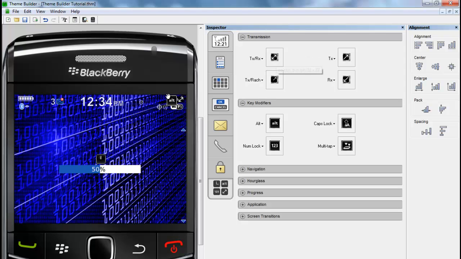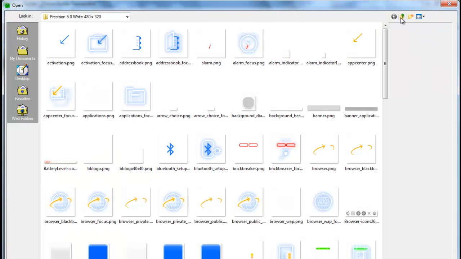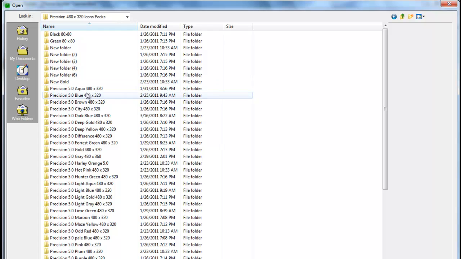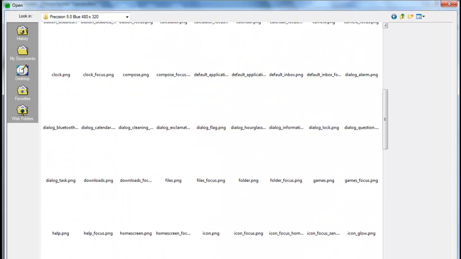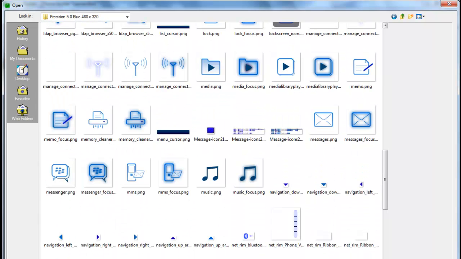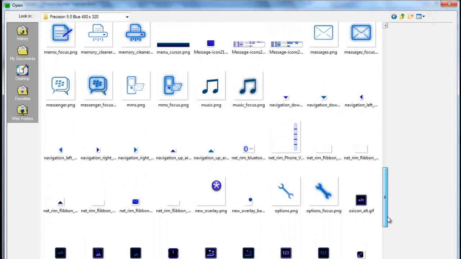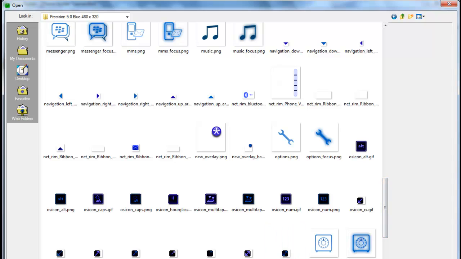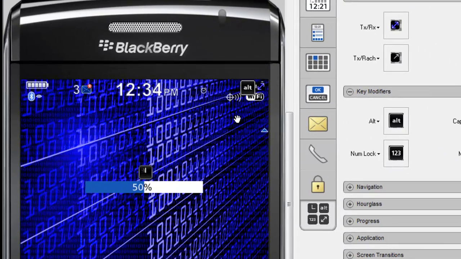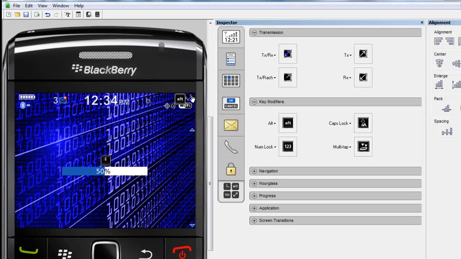Now in this particular theme, I left them white, but you do have the option to go in and change all of these. So I could go in and go back and find my blue, say, and move down, find my transmission arrow, and I could change that, set that to a different color.